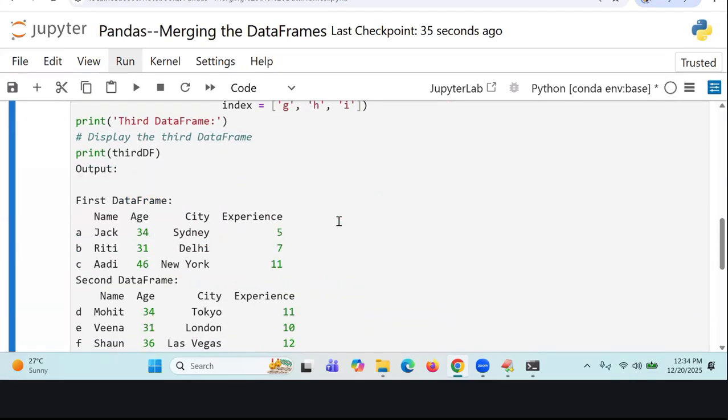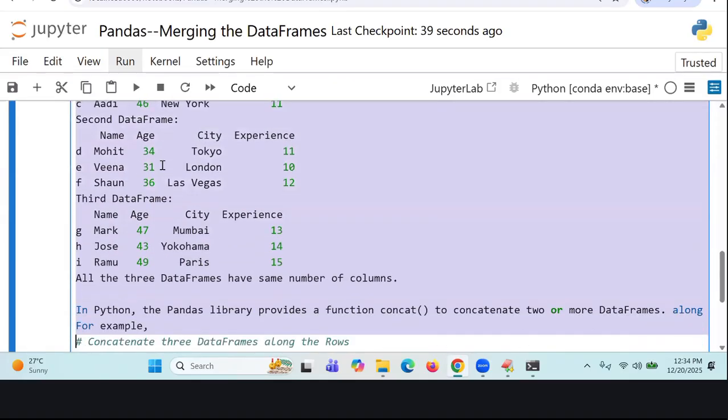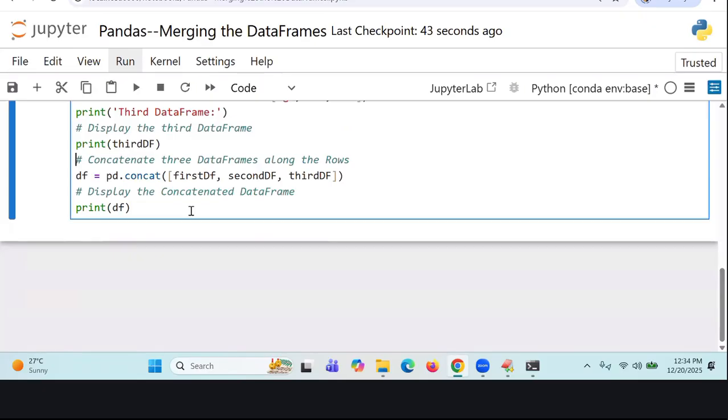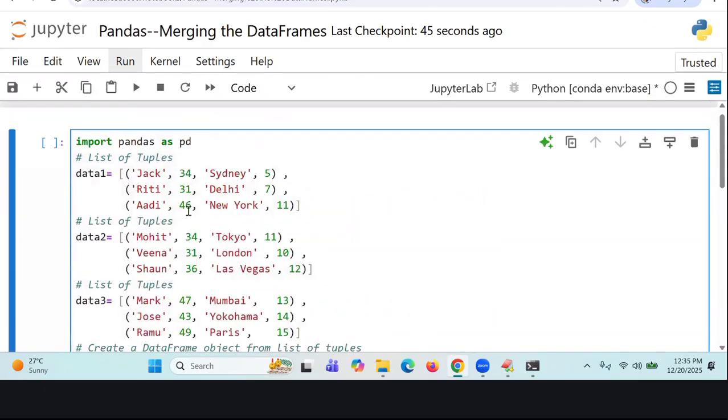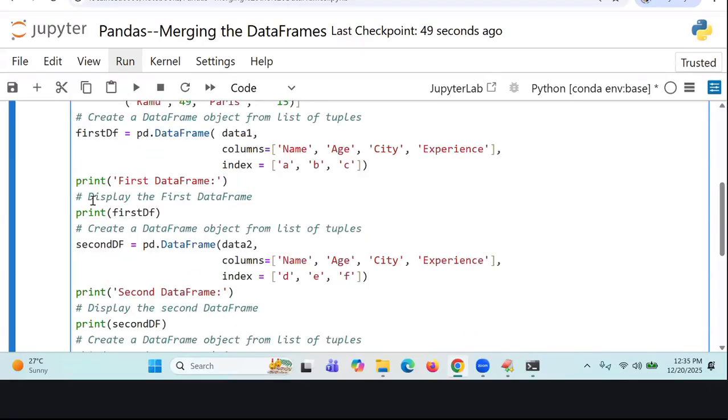So let us start here. I'm going to take up this entire data, and try to remove it. So go to this place. Here I am going to take it. Here you observe, the first data frame is printed here.